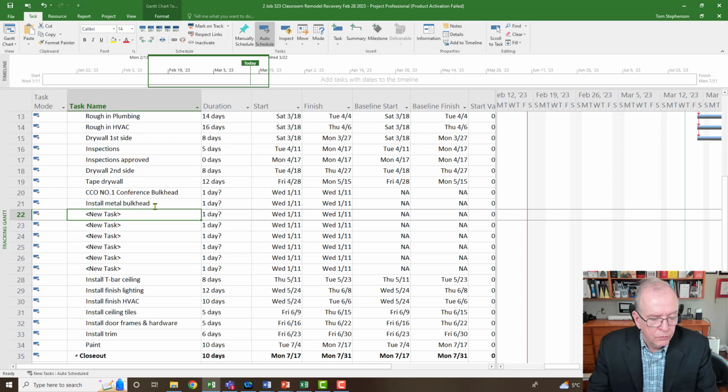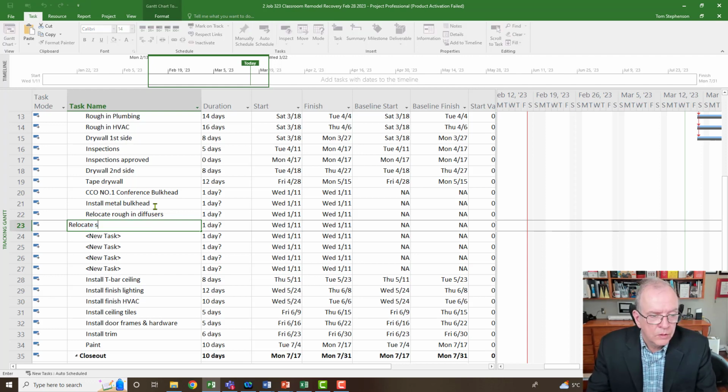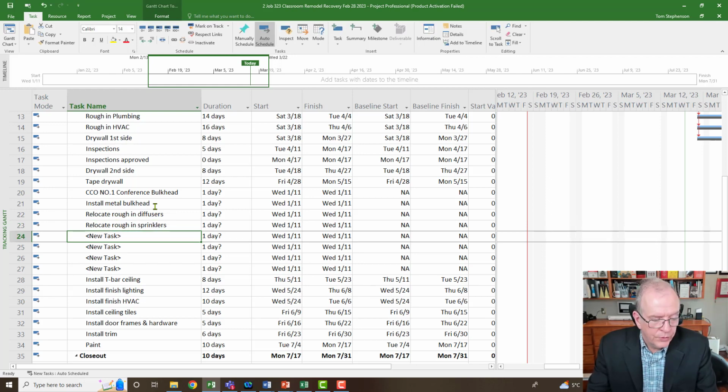And I'm going to put relocate rough-in of diffusers. So that's basically your HVAC systems in the ceiling. Relocate rough-in of sprinklers. These are all things that you would have to do with this change order.